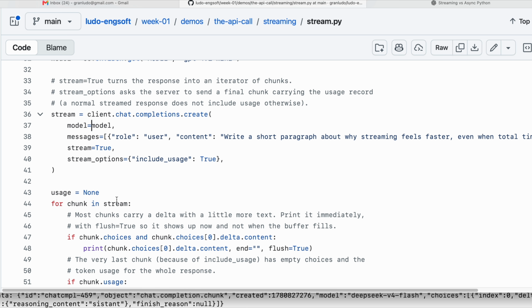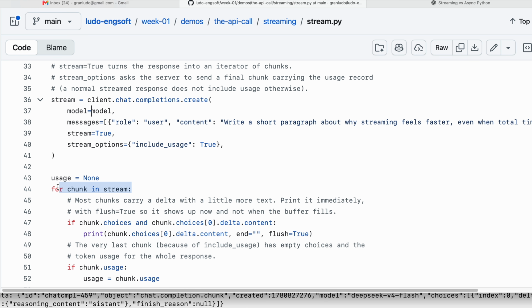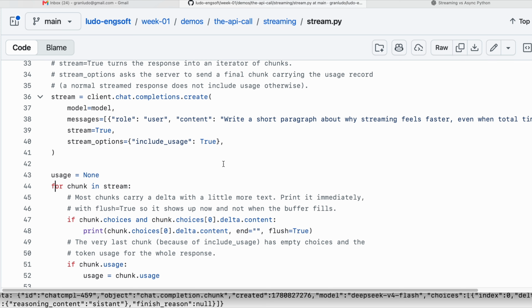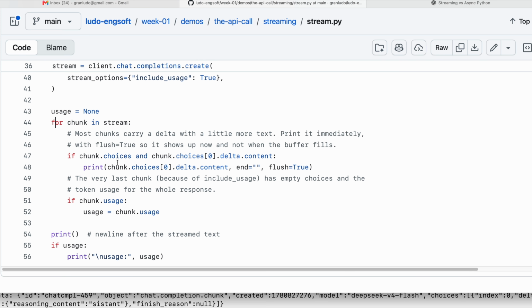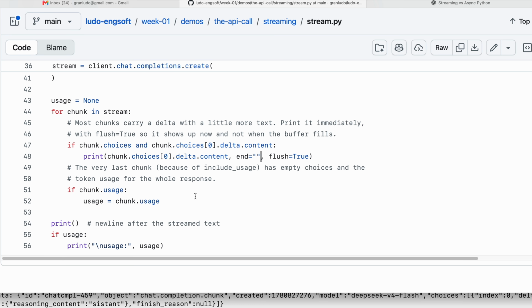Now when we do the for here, this for is going to wait synchronously for the chunks to arrive. As the chunks are arriving, this for is going to go through the stream, and we're going to go through the choices delta content. Then we can print the message chunk by chunk.